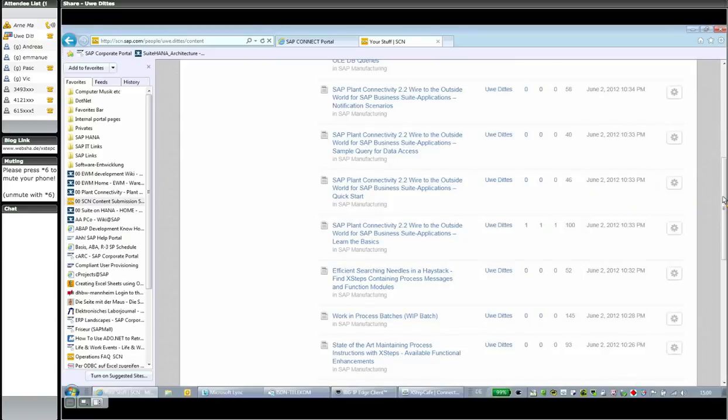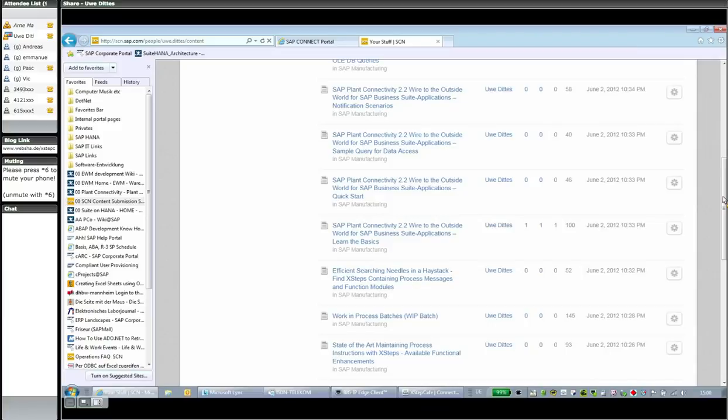With the latest release of plant connectivity and the latest enhancement package, we took the chance to use plant connectivity also as a connector for ABAP-based applications with external data sources.